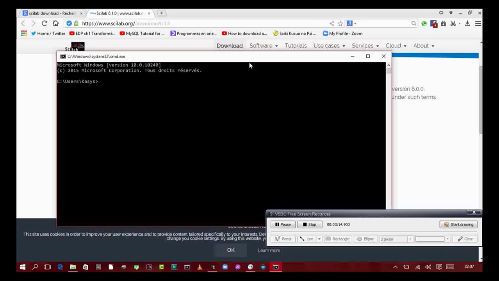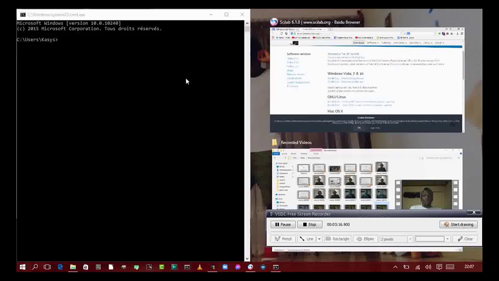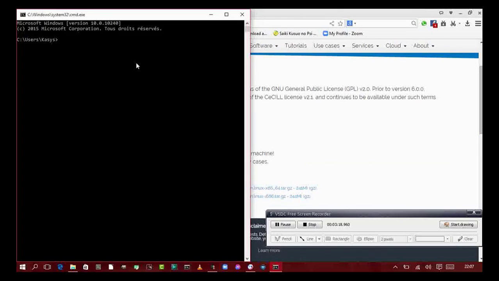Just run your terminal, and the real first step you need to do is to update your repository where you take your packages.